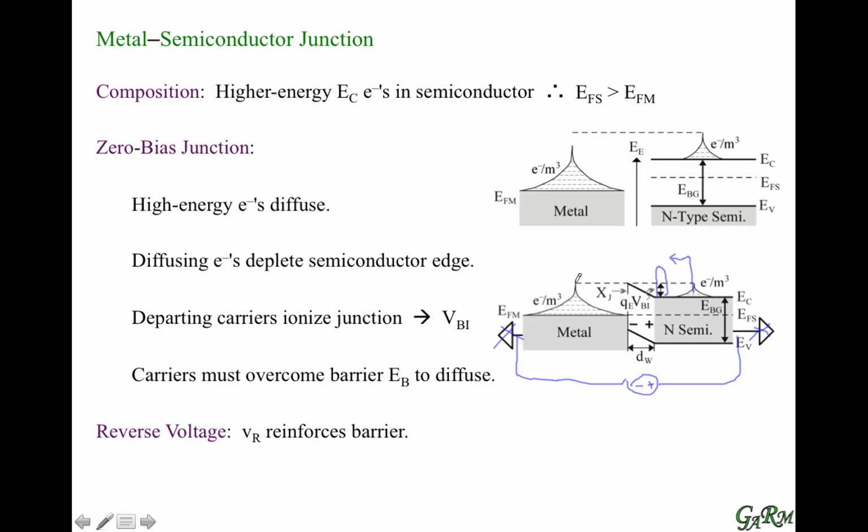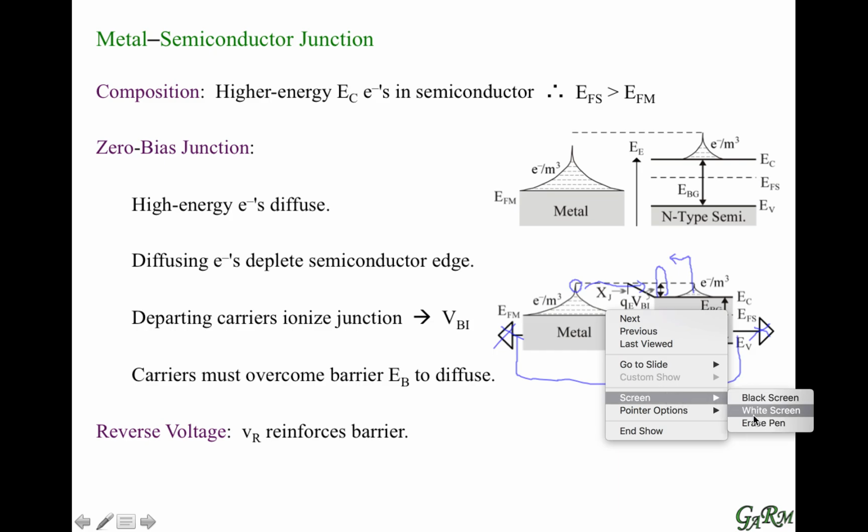However, we do have some thermionic electrons on the side of the metal that see a positive charge on the other side, so they conduct in the opposite direction. So that establishes some reverse current. This reverse current is not very high, however, because the thermal energy that is available is not sufficient to generate so many thermionic electrons. Nevertheless, we still have a reverse current. So let's remove markers and consider the opposite situation.